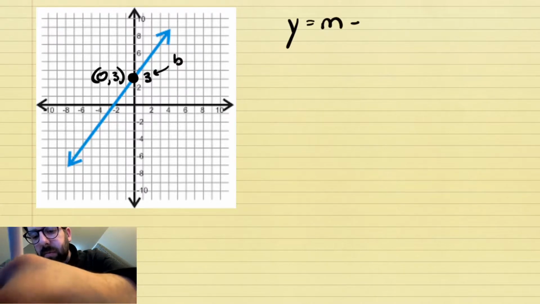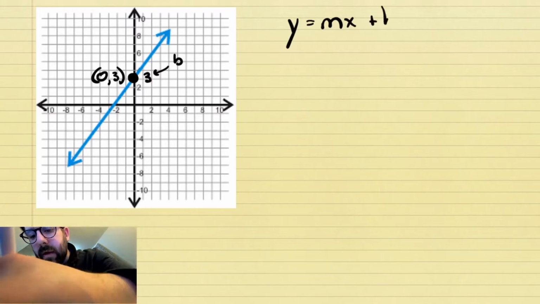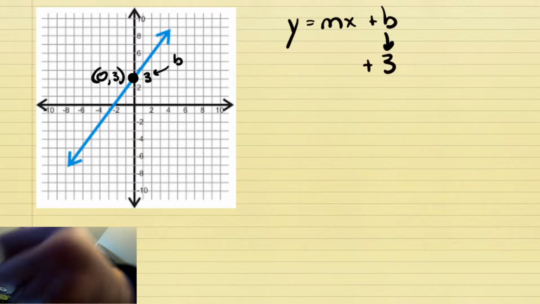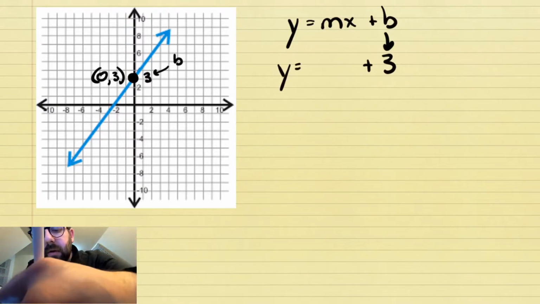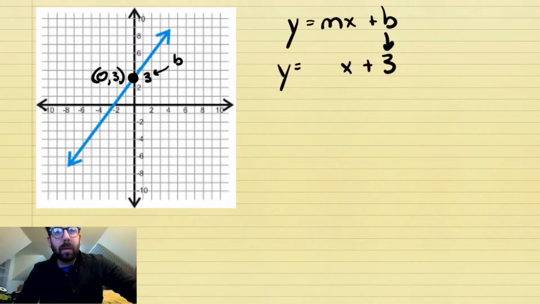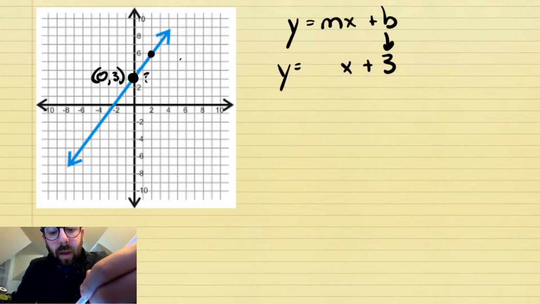Y equals mx plus b. Whoa, I just wrote it down wrong. Mx plus b, there we go. And that plus b would be the plus 3, so that's where I hit the y-axis. That's pretty easy. Now all I have to do is figure out my slope, plug it into the formula, and I'm done. That's seriously it. So all I need to do is pick a different coordinate. This one looks kind of good. Pick a different dot, and then I can come up with the equation that represents it.